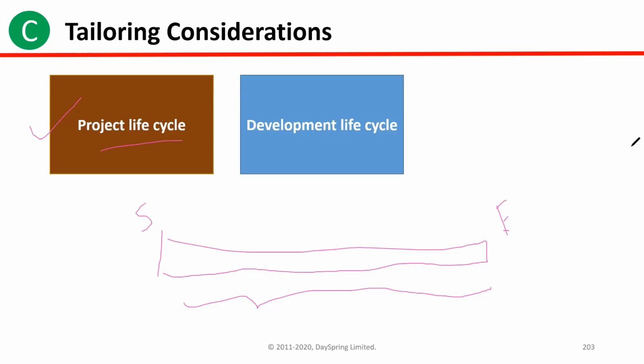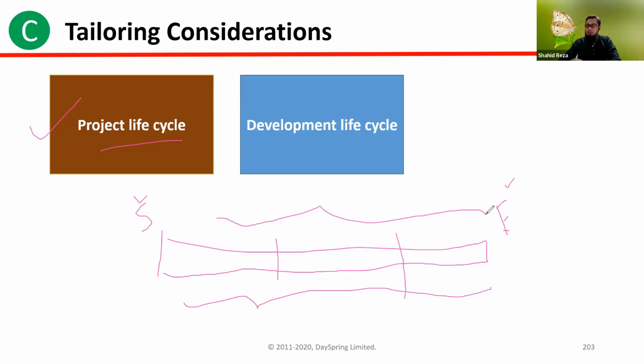Project life cycle is independent of the product life cycle, which may be produced in the project. That's right. But from start to end of the project, we divide the project into different phases. This collection of phases is known as the project life cycle. So based on the project, we decide what our phases will be, how many phases, what the names of the phases will be, when we will start, and after which phase we will finish. All these things we need to consider when we tailor integration management.